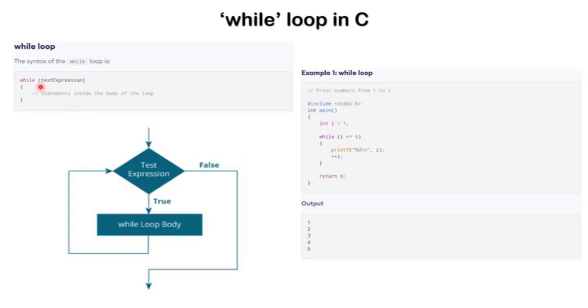Okay, so the while loop has a test expression, but it doesn't have any initial expression. The initial expression has to be written prior to the while loop. The test expression, the condition, will be tested. If true, the while loop is executed, and if it has an update expression within it, that will be executed, or else it will keep on checking the condition only. Whenever the condition is false, we come out of the loop statement.